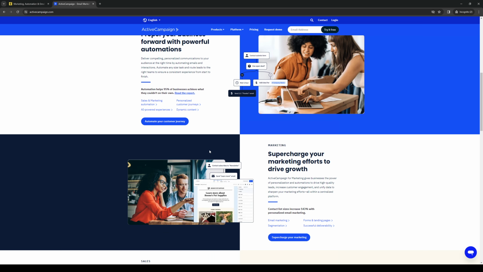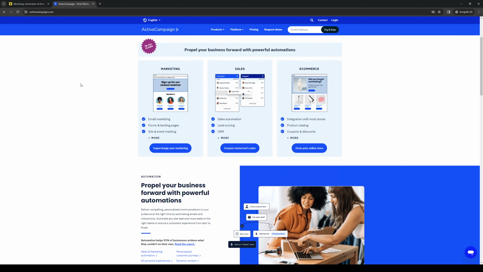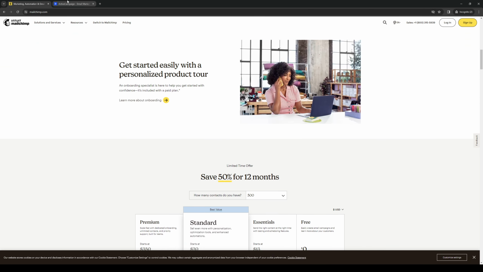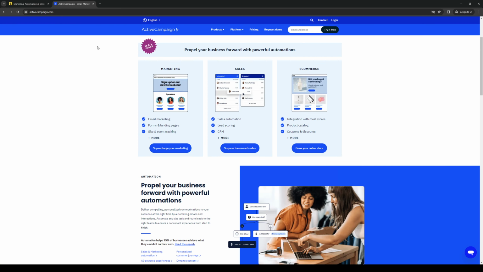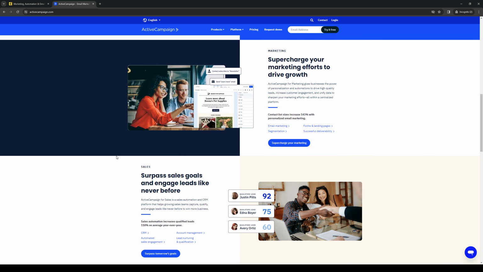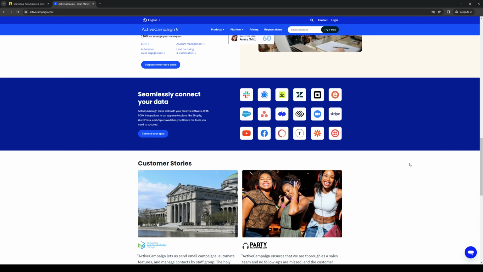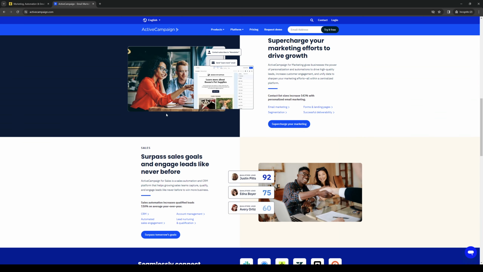Now, the question remains, which one of these two platforms is the better? Now, that depends on what you guys need. If you're looking for solely a sales and marketing automation for newsletters, then I would opt for MailChimp, as that's what it's mainly for. But there's more flexible room when it comes to ActiveCampaign, because you can use it for a number of different applications, such as CRM, lead scoring, sales automation, project management, marketing, e-commerce, and whatnot. So it's going to depend on what you guys need it for, but if you're opting for newsletters, like I said, then MailChimp. But if you need it for other uses, then go for ActiveCampaign.